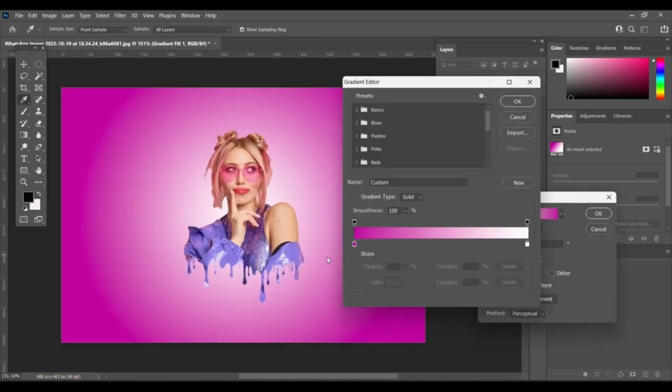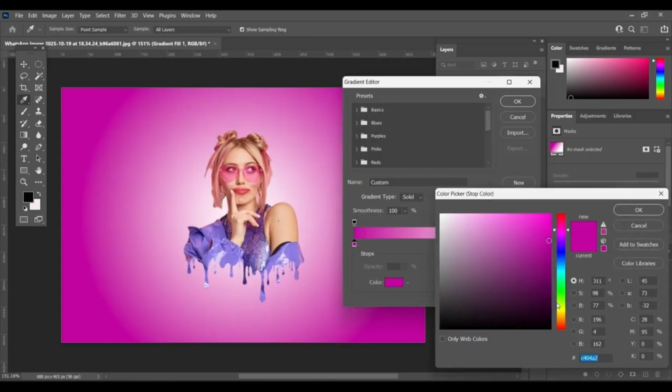After completing all the gradient settings, you can change the colors if you want to.